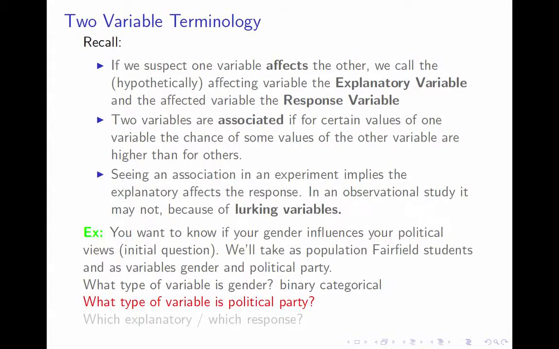What type of variable is political party? That's a little bit subtle. Of course it's a categorical variable, but how many choices there are, whether it's binary or not, depends on how many choices you give. You could just say Democrat or Republican and then it would be binary. If we stick to the wording that I gave on my survey on the first day of class, there were 3 choices: Democrat, Republican, Independent. Of course, I could have offered more options. There's the Constitution Party, the Green Party, there are dozens of very small parties.